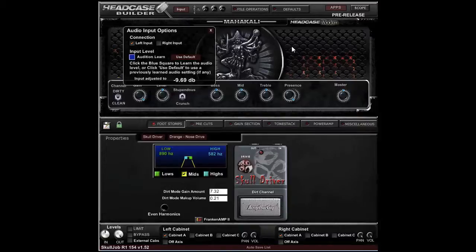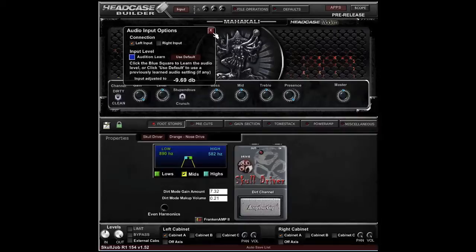What this blue button does is it sets the level to be within plus minus 0.5 dB, no matter what system or interface you're running on. So it just creates some sort of standardization. That's also why we always tell you you need to set this.